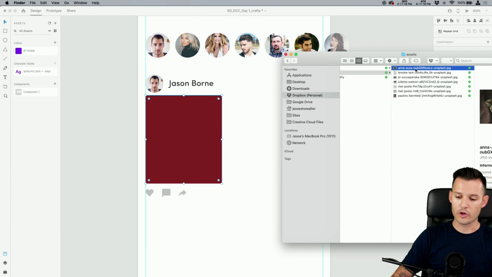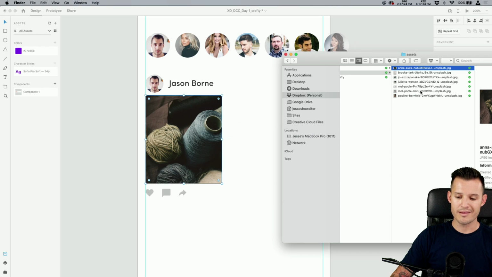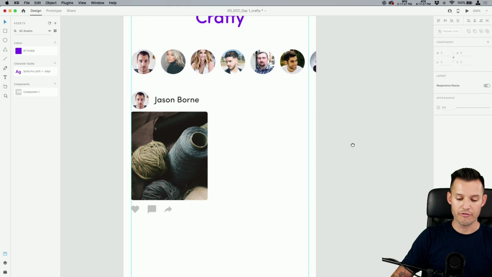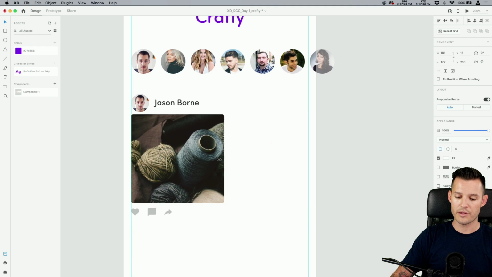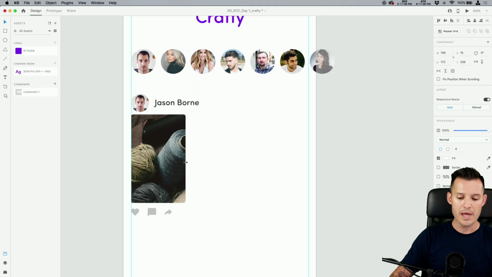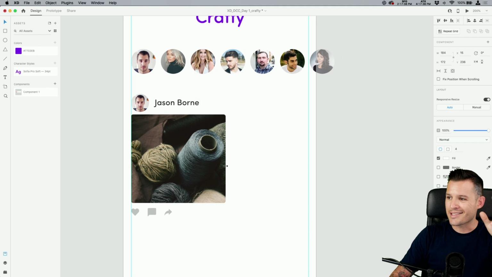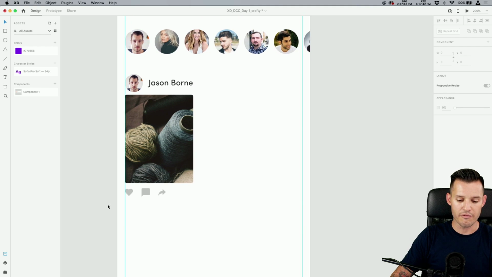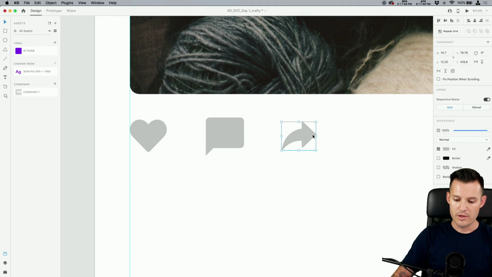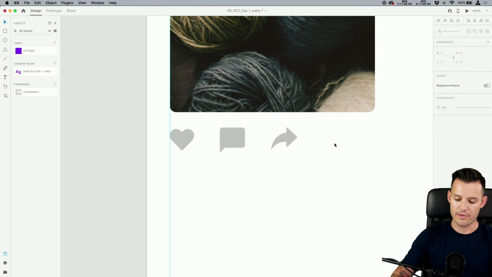We have our shape there. Why don't we grab one of our images? I'm gonna drop it right on top of the shape. See how it highlights blue like that? That means when I drop it, it's gonna go ahead and mask my image right in there for me. That looks pretty cool. And what's great about masking images is that as I mess with the size of my shape, it's conforming the image, constraining the image inside really nicely for us. Let's zoom in here. We'll do a little bit of resizing on this share icon because it's a little bit out of whack, I think. Needs to be similar.